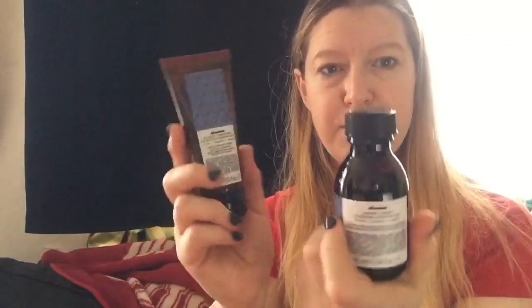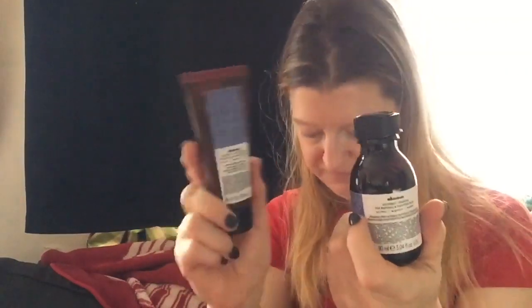It's a sulfate-free purple shampoo and conditioner to hydrate and maintain your hair's color, which my hair is not the right color it's supposed to be. It's supposed to be strawberry blonde. It was strawberry blonde for about 2 days and then faded into regular blonde. So I'm not happy about that, and it's about time to get it done again. So somebody's going to get yelled at. Gently yelled at, because I'm not evil.